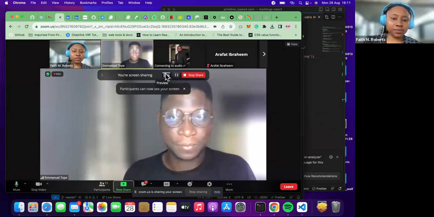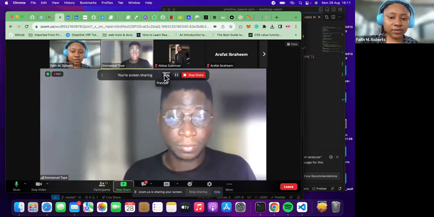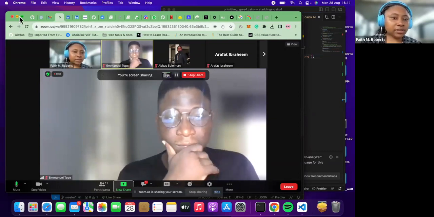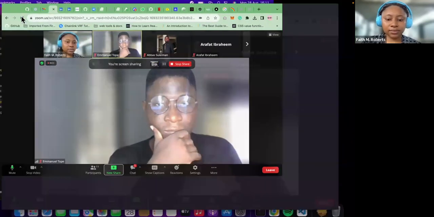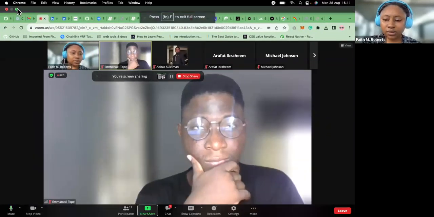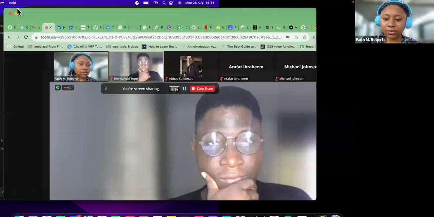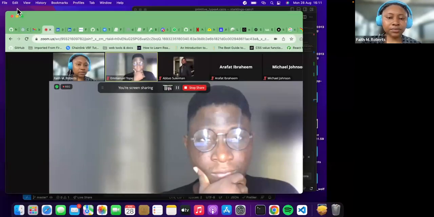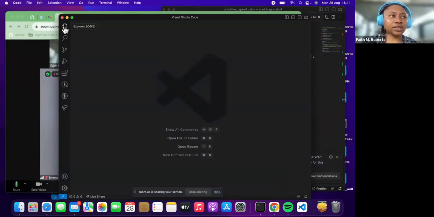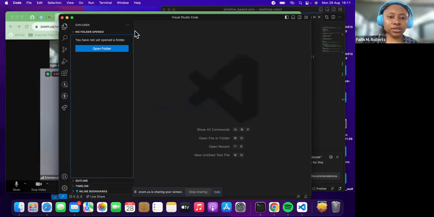So we'll be using a very simple smart contract to generate the ABI. Since you can see my screen, can you please confirm if you can see my VS Code? Yeah, sure, you can see everything.